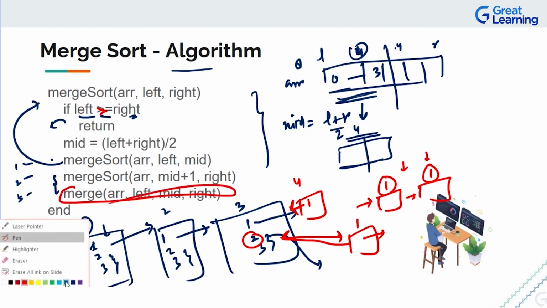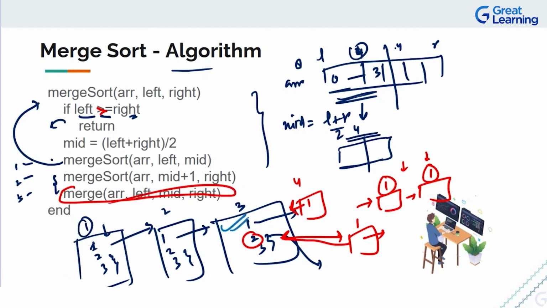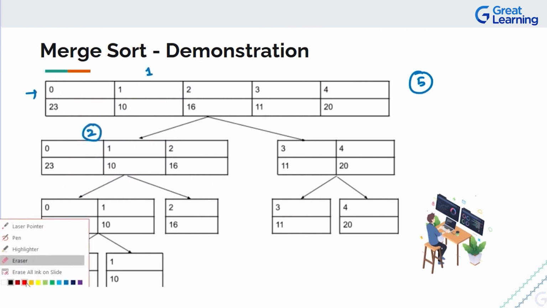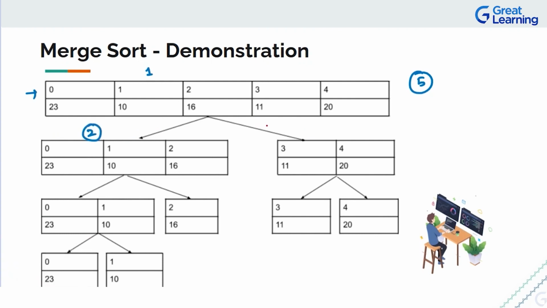Okay, so now these 2 function calls are done, and then we deal with merge. So you have these elements, and here you have how many elements? You have 5 elements, right? And now you're dividing it into 3 and 2. Now this is your first step. The second step will be this. So now will you go ahead and create this as your third step? That means you will move on to this?